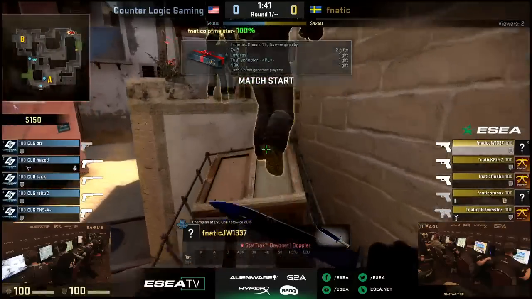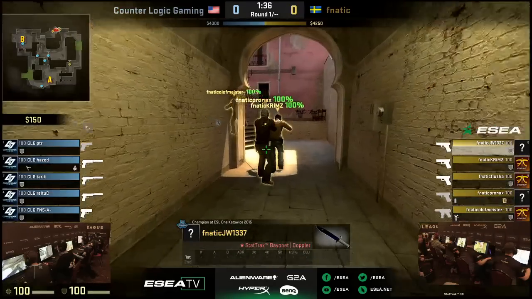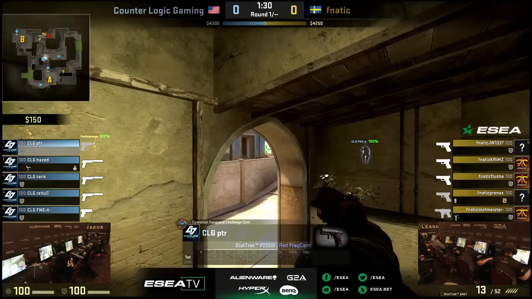And we are live. So starting on the CT side, CLG, that's Peter, Hayes, Tarek, Cutler, and FNS. Not really much of an introduction needed here for the Fnatic side. JW, Crims, Flusha, Pronax, and Olaf Meister, who's been playing extraordinarily well.